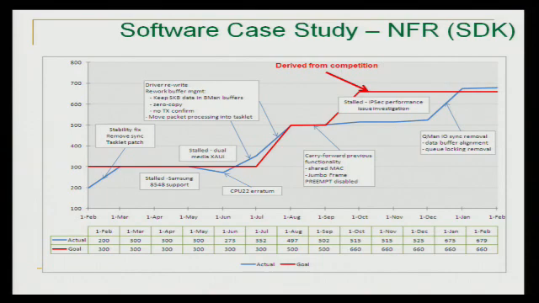Now this is called, in industry, a crawl chart. The crawl chart measures over time how well you're doing on a certain measurement. In this case, it's performance. So I have time and performance. Early on, I wanted to be at 300, and I was at 200. So what did I spend a lot of my time doing in the first software release? Optimizing to try to get to that goal. And then, as you can see over time, I had some ebbs and flows, but I eventually got there.